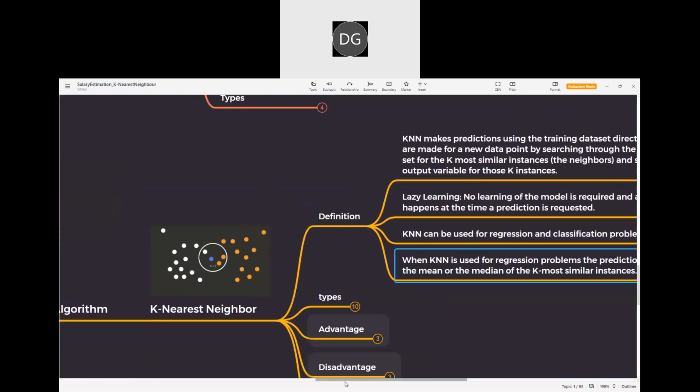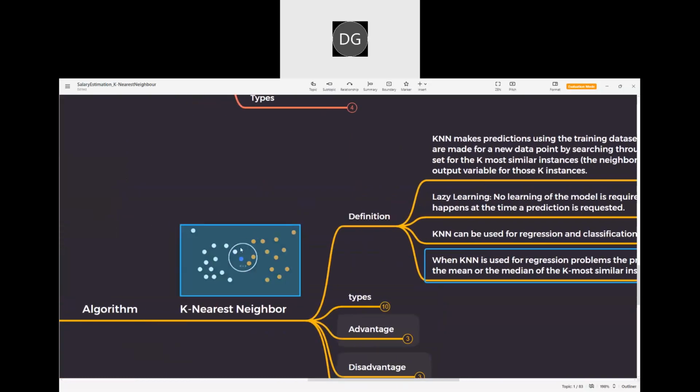In this example, assume that it is a regression type of problem. If it is regression, it will take the 3 nearest points and take their mean, and give that as the output. That will be the new point's predicted value.